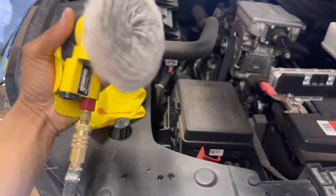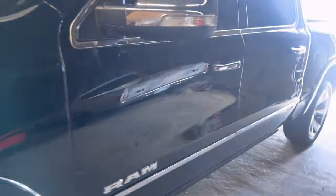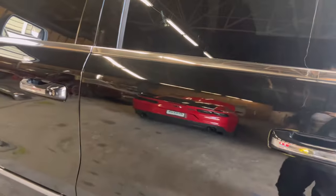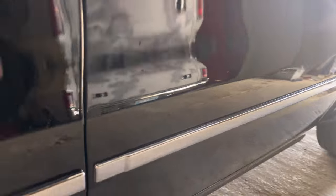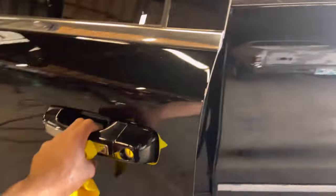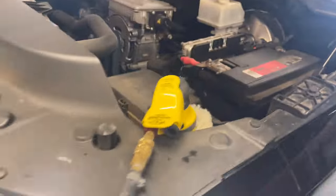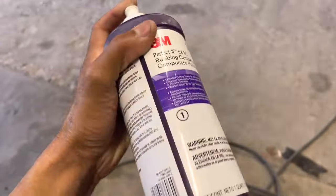I keep forgetting this ain't no DA. That thing is a beast. All right, we'll get the overspray off right here. I did say we was going to have to use 3000 grit, but we don't have to use that. We can just use the compound. The compound is, that's why I said it's cutting. So where's our overspray at? There you go. See that? Yeah, it's a no-go. Let's open this door. We ain't about to burn my fresh paint. So we got a compound, 3M. This works magic.